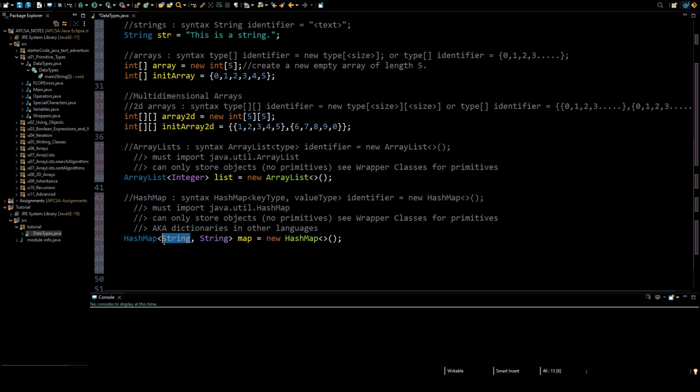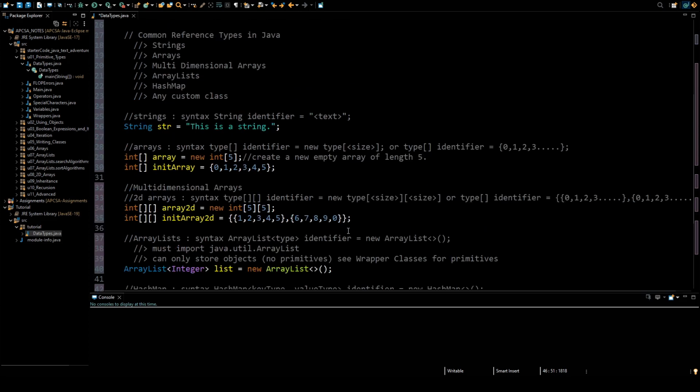So the key will be a string data type, and the value will also be a string data type, separated by a comma, and we have that all in angle brackets there. I'm going to give it an identifier, in this case map, new to create a new place in memory, and then we are going to construct it with HashMap, angle brackets, and parentheses there, and that will create a new HashMap with no values in it, of course, of length 0.